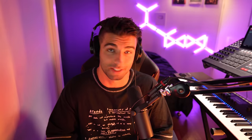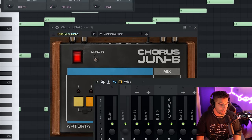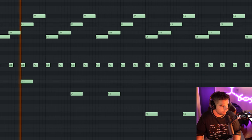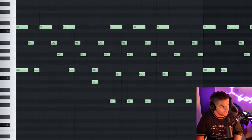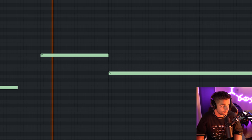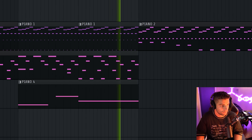We're going to be adding OTT, which is a free multi-band compressor. Add some compression, some RC-20 Retro Color, adding some air distortion, bringing up the tone, some chorus, and some reverb. Super wide if you're listening to it on headphones, but we're bringing it down to mono. This plays throughout the whole song, but we're removing this section when a second piano comes in when The Weeknd comes in. Then we have another piano, and one final bass piano which comes in at two specific points. So that's it for the pianos.